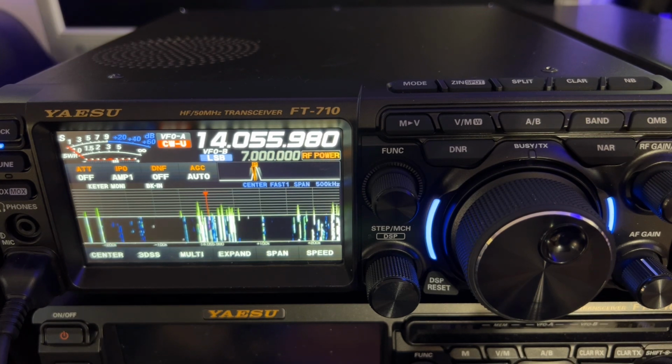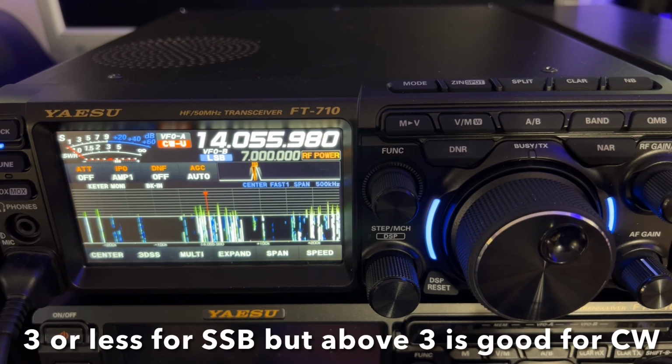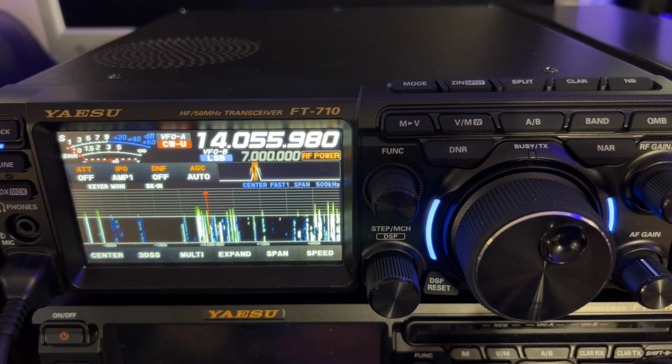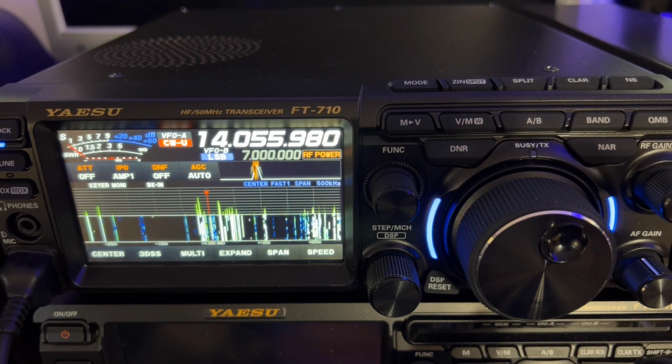So as long as you keep the digital noise reduction at 3 or less, you'll be okay. But hopefully, and I am hopeful, that Yaesu will come out with a firmware update that will correct that some. Because as I pointed out in an earlier video, the digital noise reduction, 3 is not enough and 4 is way too aggressive. And then you got 4 all the way to 15. It can get very, very gnarly.